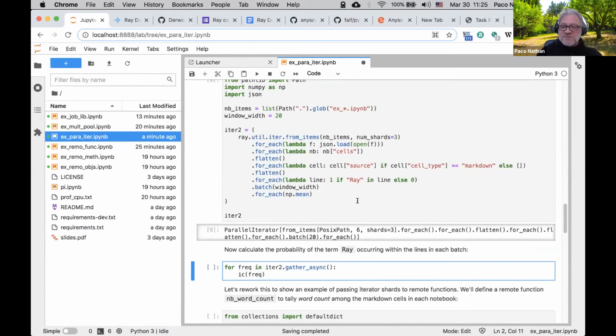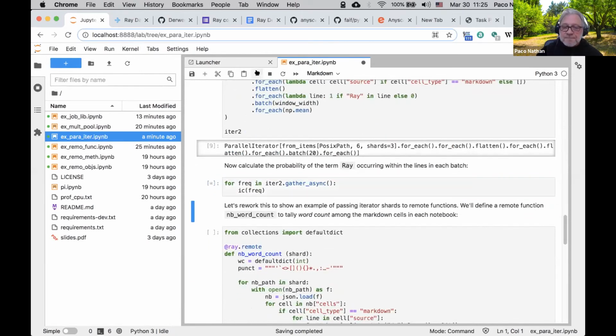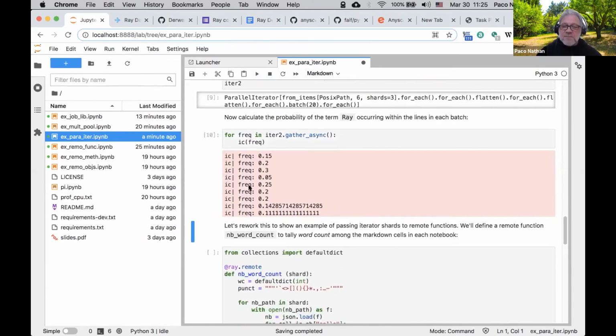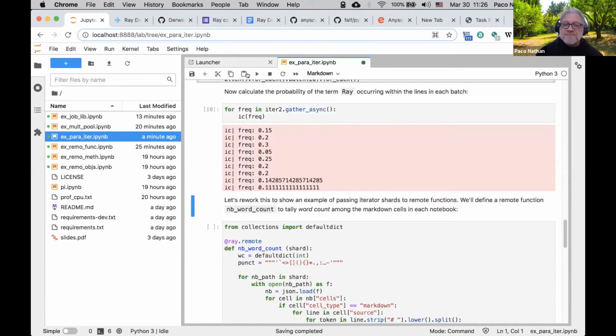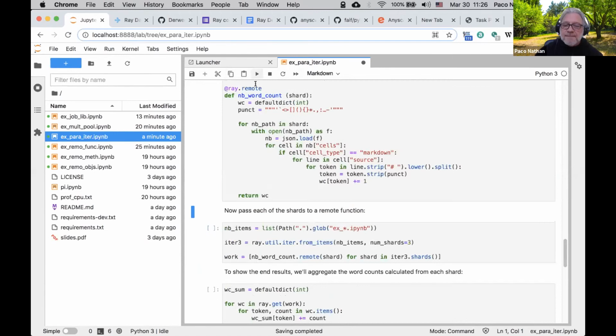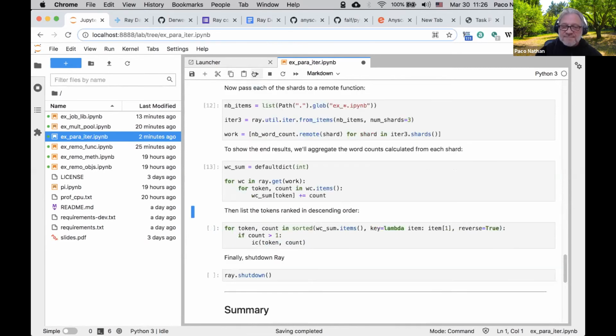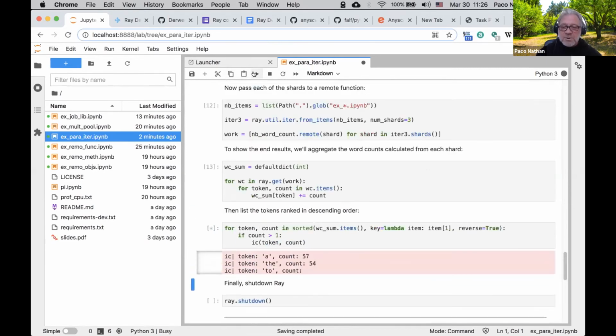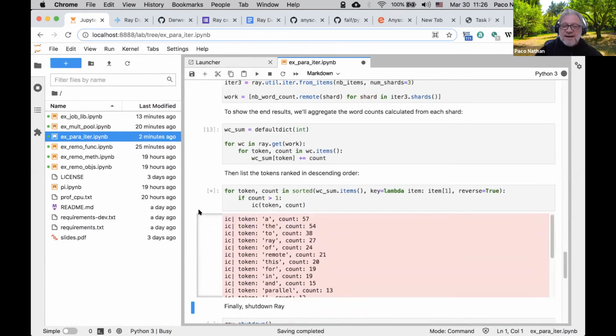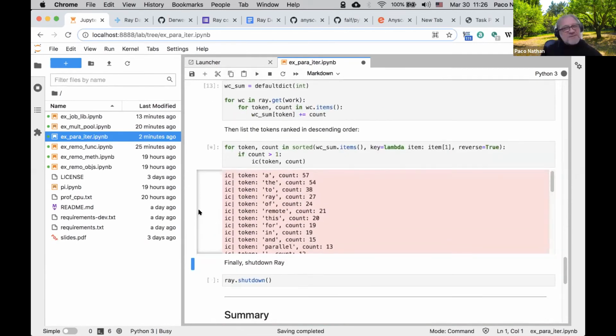We've got 3 shards defined, and boom. We come back with the frequency. Okay, and now just for grins, we can come back with a word count out of that. Boom. And so if you want to look at something that's kind of MapReduce-ish, here's a distributed word count done using parallel iterators and in Ray.